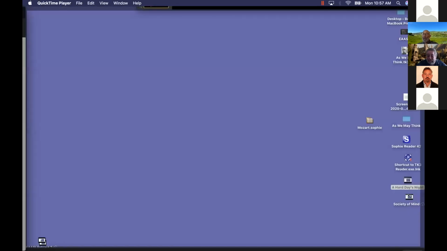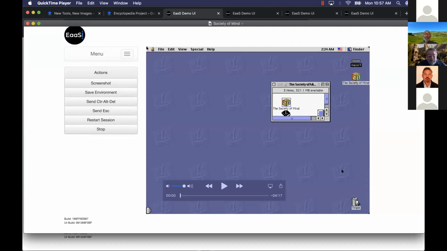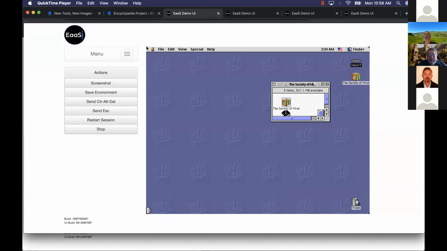And I'm not even going to try to do it in the emulator for this next one. In 1993, we decided we wanted to try to do more with the electronic book concept. And we had this idea that with really difficult books, if we could have the author inside the book explaining her ideas, that it would really help people understand them. And a perfect example is what we did with Marvin Minsky's Society of Mind.